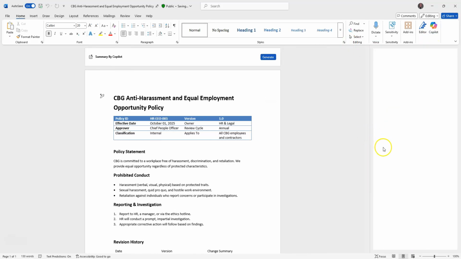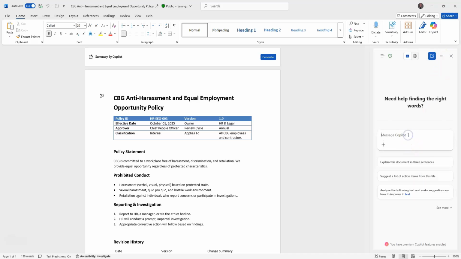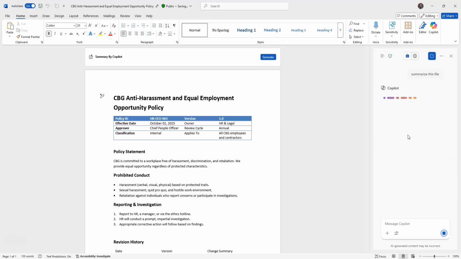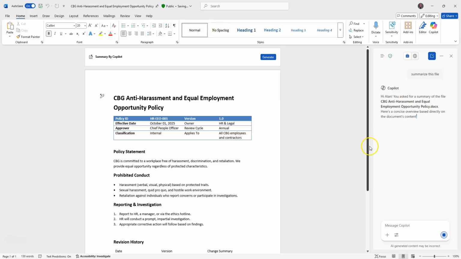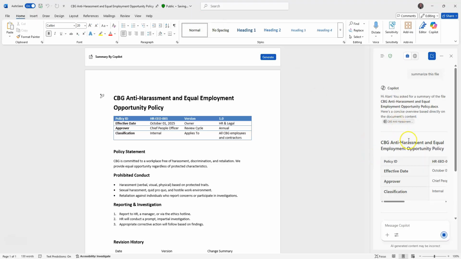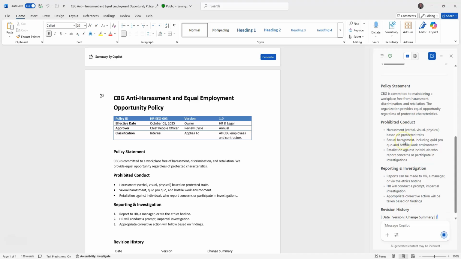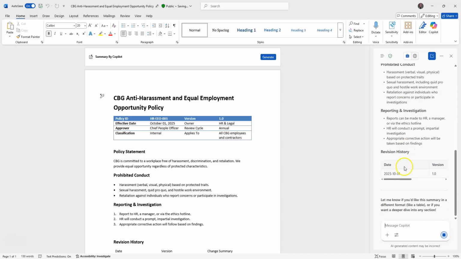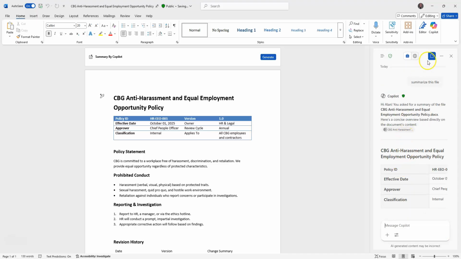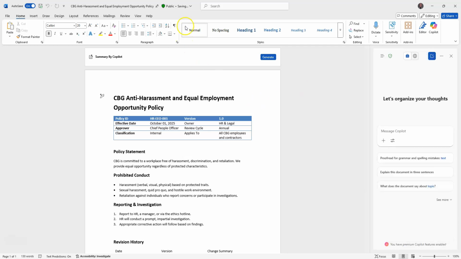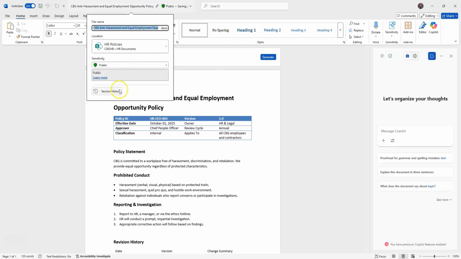Now I'm just going to do this one prompt over here, pretty much what we did before, and ask it to summarize this file. Now we have a label, but it's a public label that Copilot should be able to use. So there you go, now we have a summary. It's given me a full detailed summary of this file. So it definitely worked. We've proved it on and off.